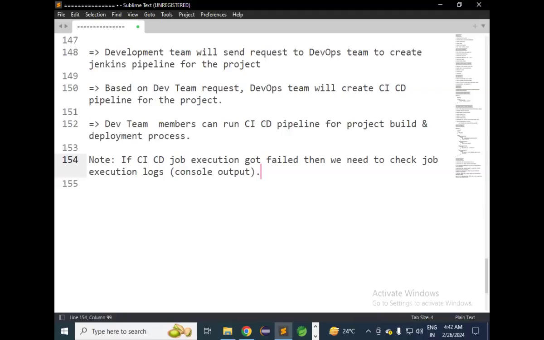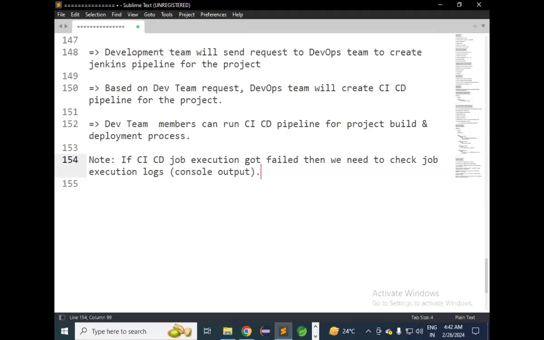If there is any compilation issue in the code, then the build will fail. Okay, if there is any problem with your database configuration, then it will fail. So if the job has failed, it is our responsibility to check the logs of the job. Build number will be available. Yesterday, we ran the job almost 12 to 13 times. Okay, sometimes it succeeded, sometimes it failed. When it failed, I was able to go to the logs of the pipeline and check the console output, and we understood.